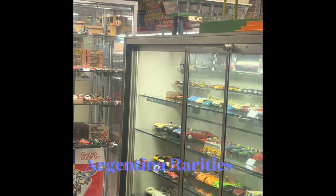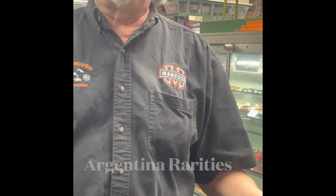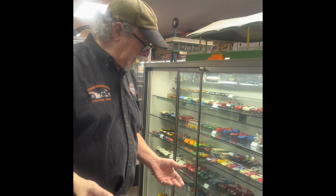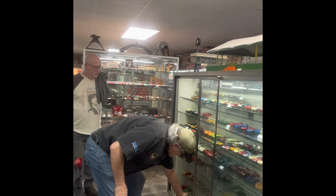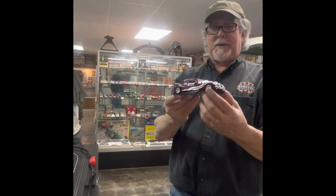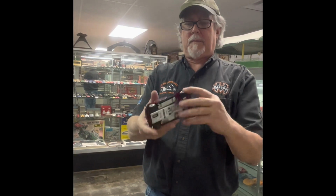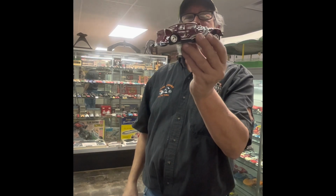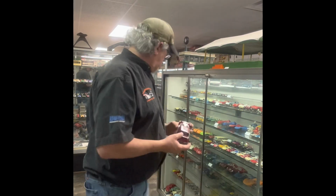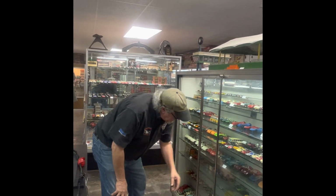And then we have, I hate to show you all this. I don't know why these are even in my collection, but a Torma. These are Argentinian toy-like cars. And I just have them. I don't know, I had a screw loose the day I bought these. That's a hot rod. Look at that thing. There's the chassis. Pretty plain. Look at that car. Who knows what it is? Well, it's out of Argentina, so who knows? There's a bunch of them here.